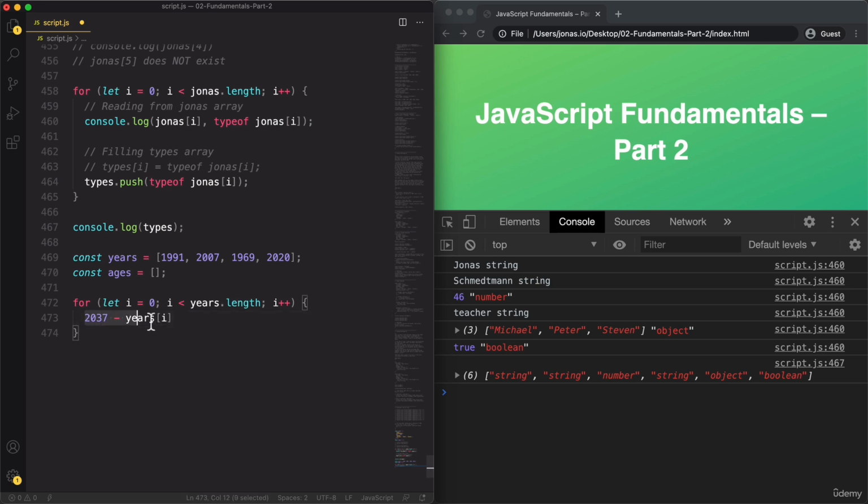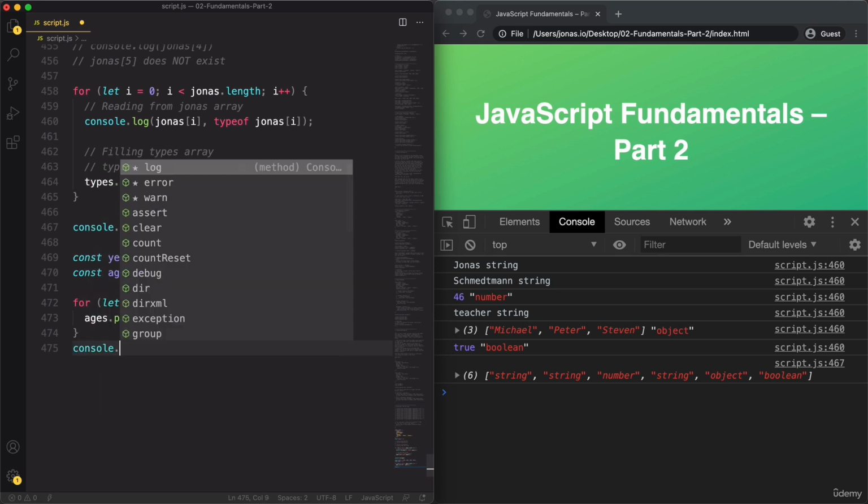Okay, so we have this calculation now, and now we want to add it to this new empty array. So we say we want to push it to that array. And so we use the push method to do that. So ages.push. And so this is the value that we want to push into this empty array.